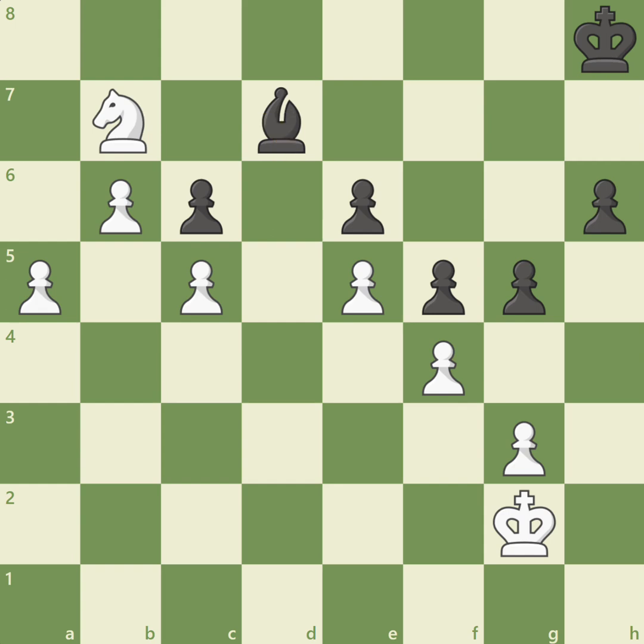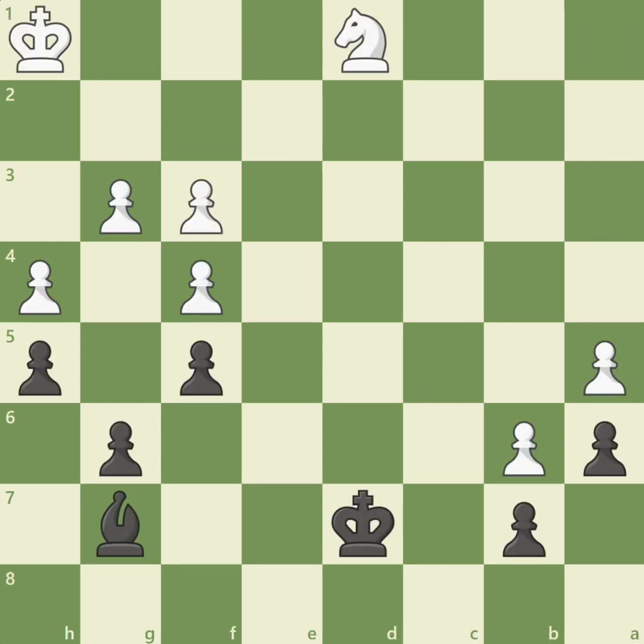Let's take a look at another example. In this position, black's bishop enjoys the long dark square diagonal h8 to a1. White's knight is passively placed on d1, and black can completely dominate the knight by protecting all of the squares the knight can use to move.